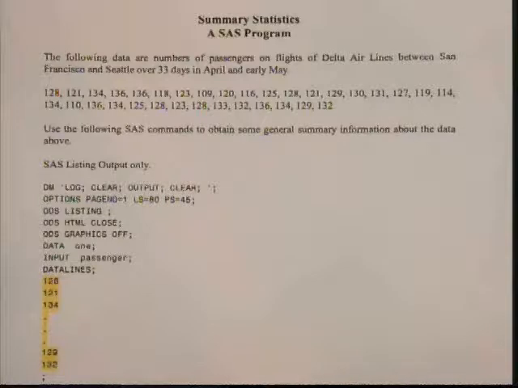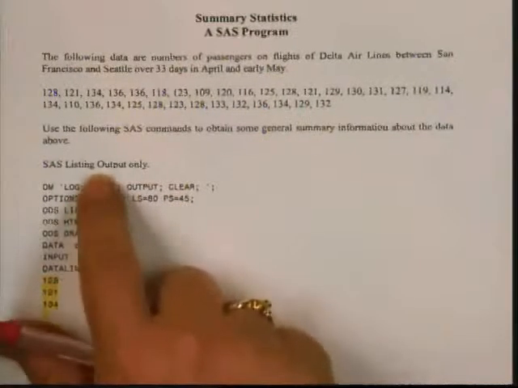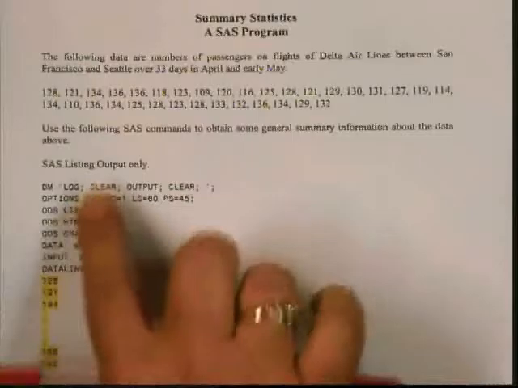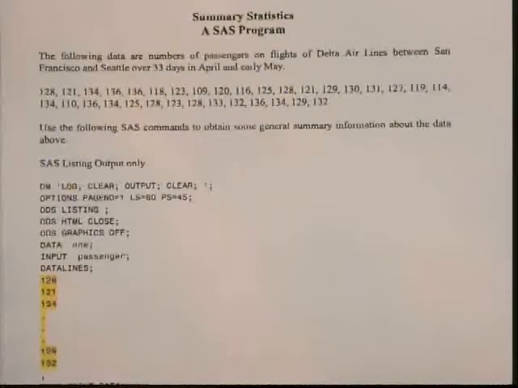When you run a SAS program, you can get two forms of output. Listing output means that you get a text file, so the printed output looks much like the print that we see here in the program. The other option for output is HTML output, which gives us some nicely formatted tables, and it incorporates graphics if our procedure has graphics available.